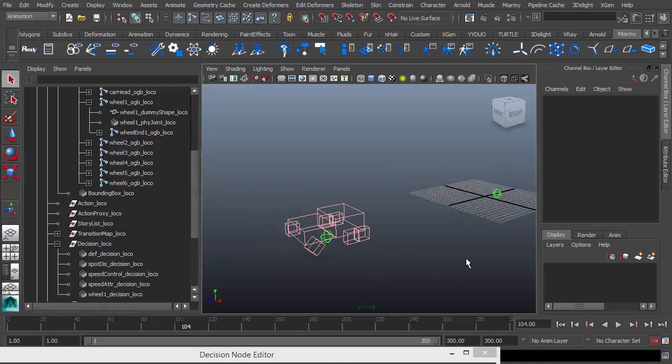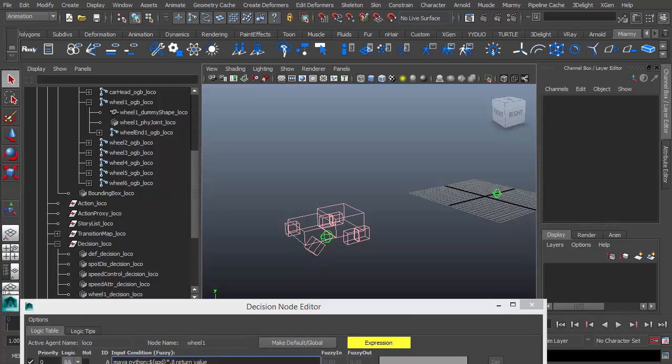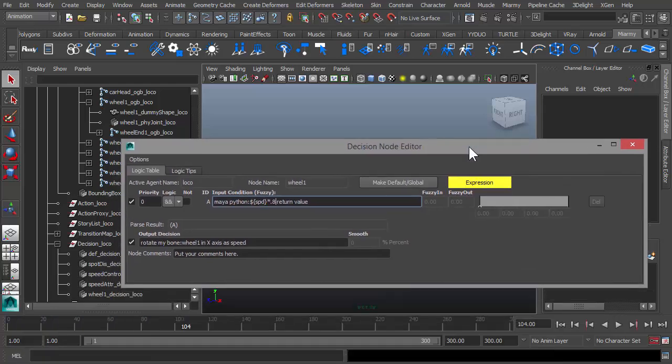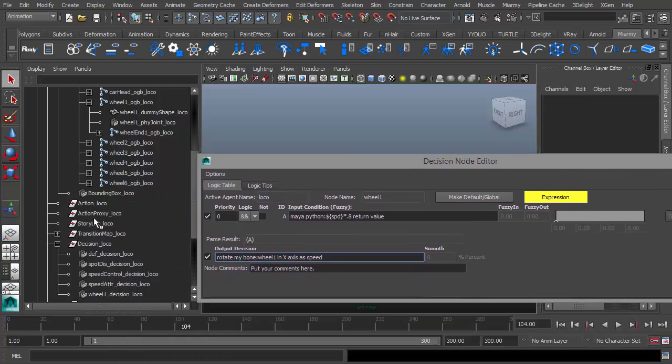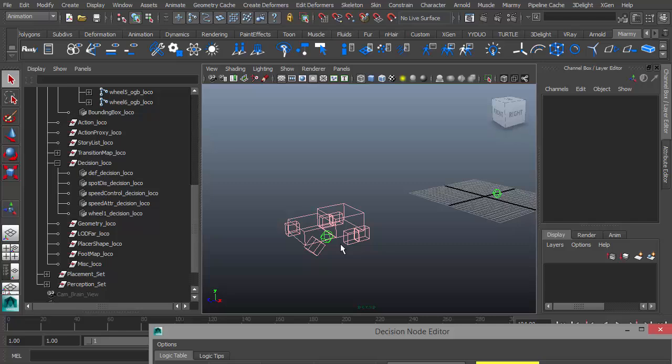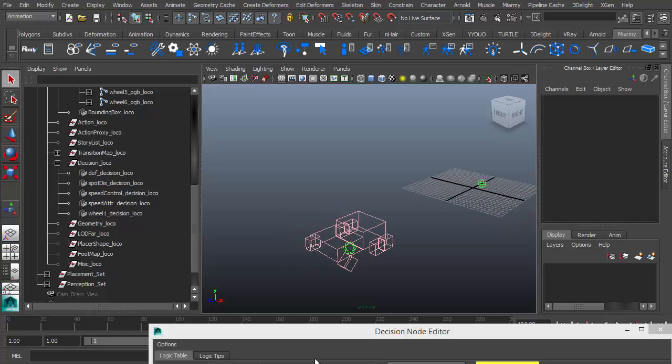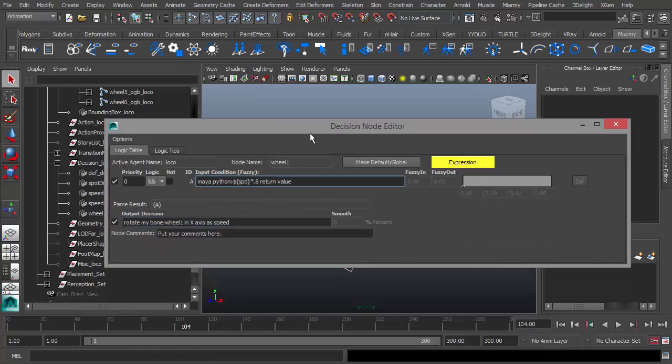So at this time we have already used the expression to control the speed of the car wheel, and you can see that the expression mode can only control one output. So what we're going to do is create the wheels for the left side, using the same scheme.